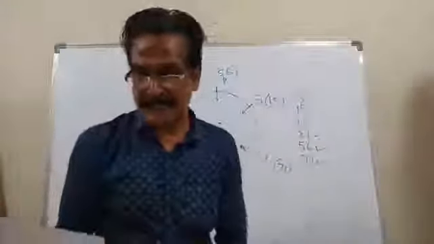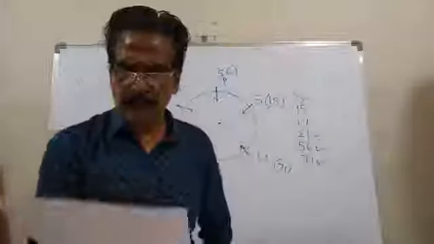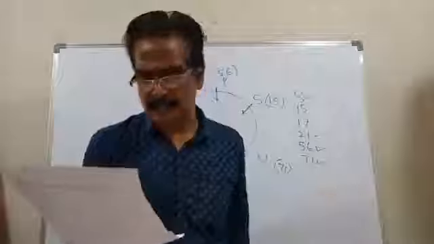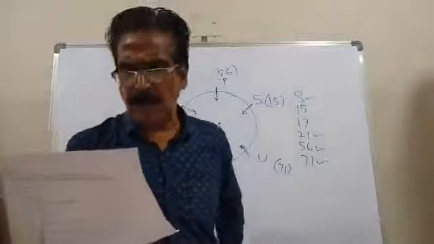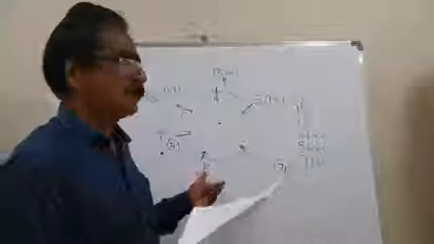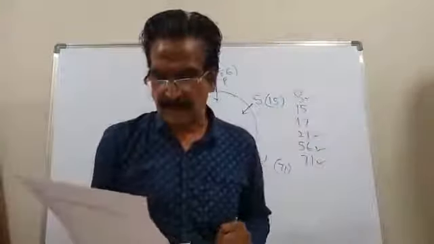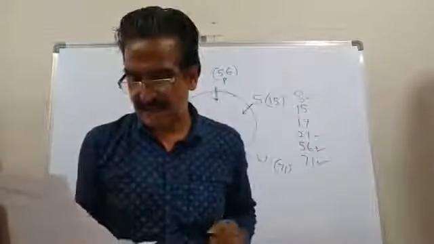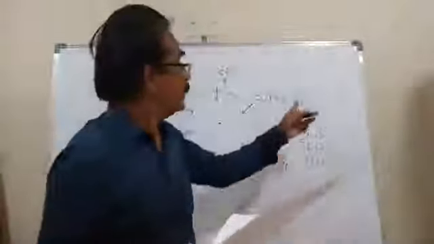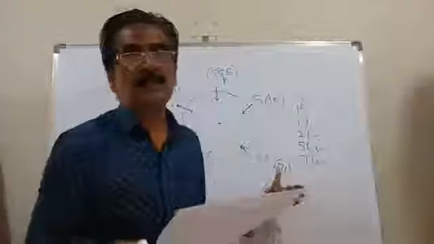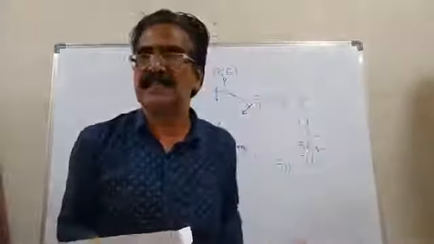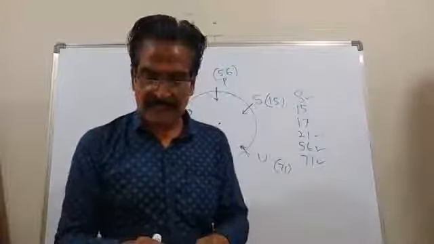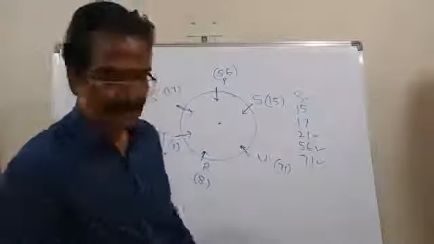Now let us see the questions. As I told you just before, once you make the arrangement, then a question is nothing. Who among the following scored 8 runs? Who sits opposite to you? Q is your answer. Who scored the maximum runs? Here the maximum runs is 71. U scored 71 runs. So your answer is U. That's all. Now let us see 2 more puzzles.